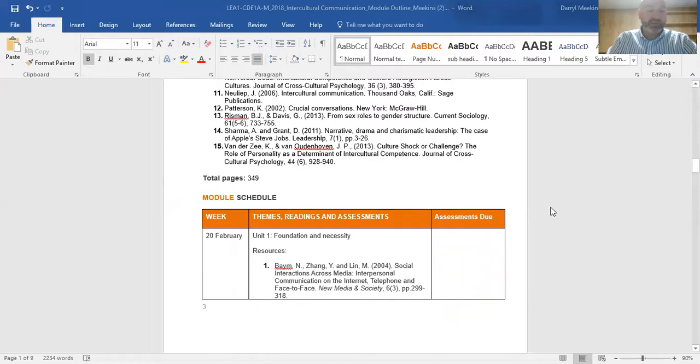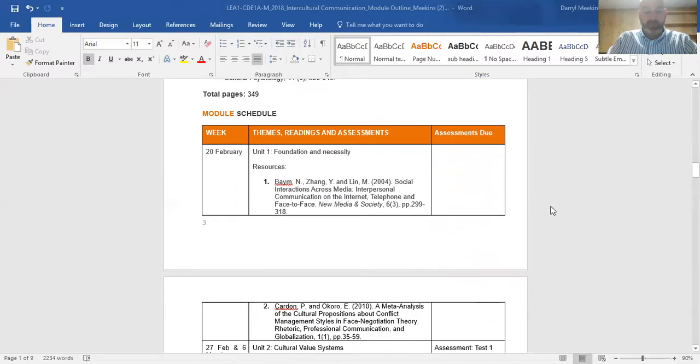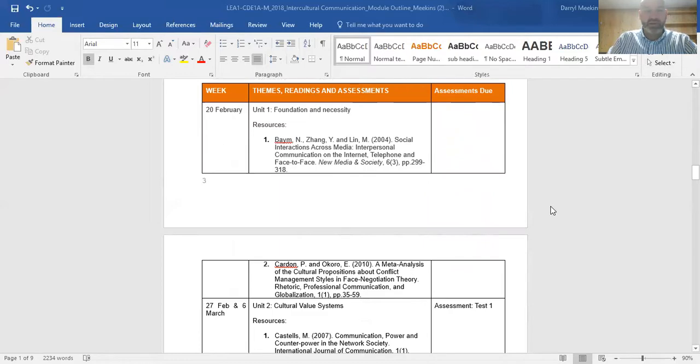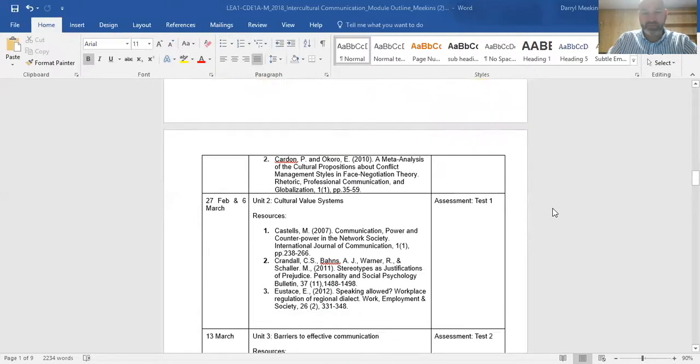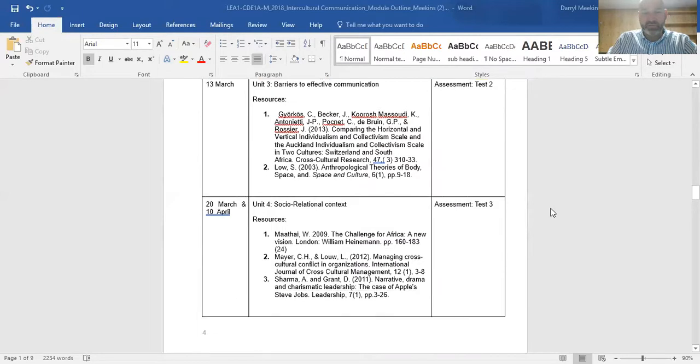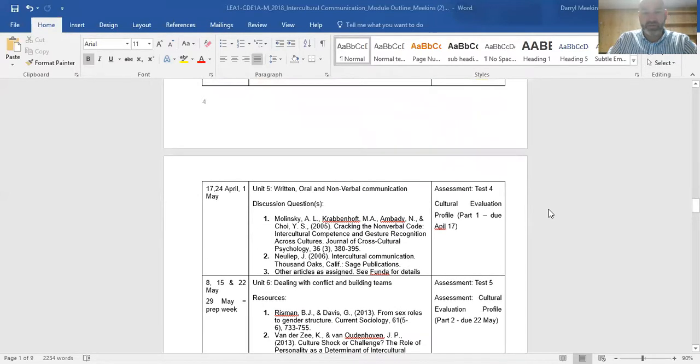So the schedule is quite straightforward. You'll see we'll start in earnest next week with the lectures, and for the online students, you start this week with some of your assignments. And the readings are there, so the requirement is that you would read those readings during the week of class. So for the 20th of February, for example, after the 20th of February, you will be reading those 2 readings. And before the next week starts, you'll take a test on that, okay? And then it goes on from there. And you'll see the dates are set for you in Funda.